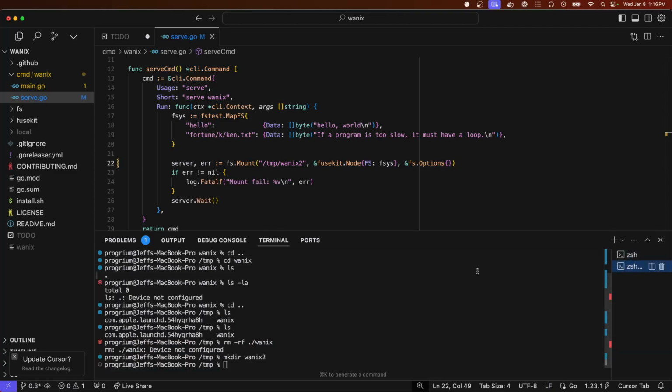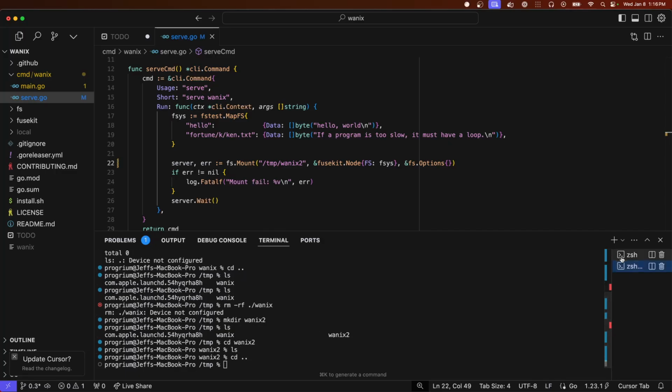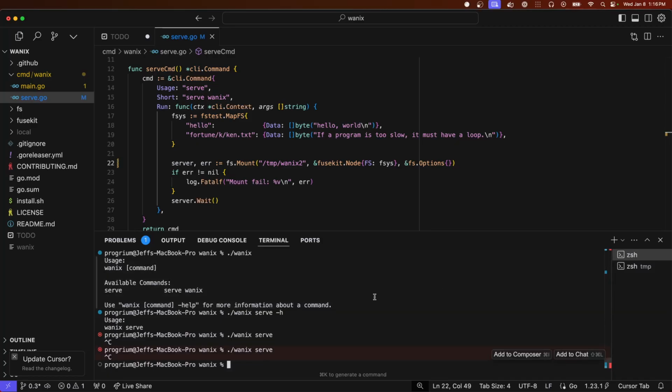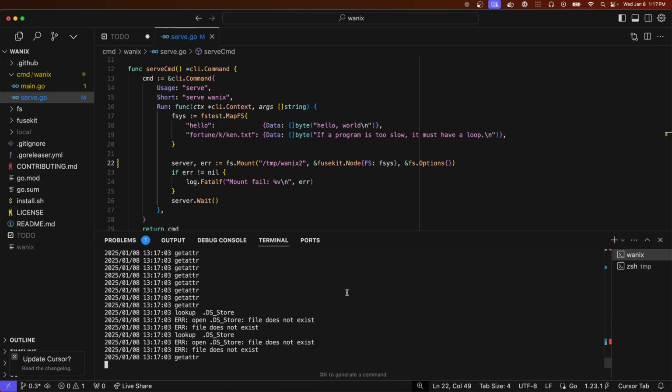So usually in Linux and Unix systems, you create a directory where you're going to create the mount. So there is an empty directory here. And when we do the mount, it basically replaces it while that mount is running or serving. Once it stops serving, it goes back to being an empty directory. This also helps in that it will complain if the directory doesn't exist, because it expects it to exist, I'm pretty sure. So if we run this again, oops, I didn't build. Okay, and now we're getting some logs, so it looks like it does work.